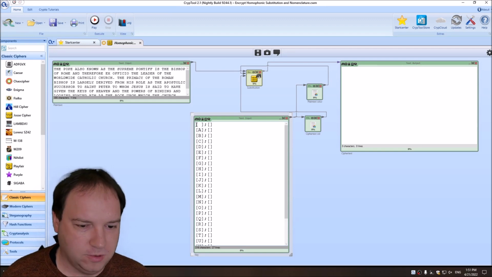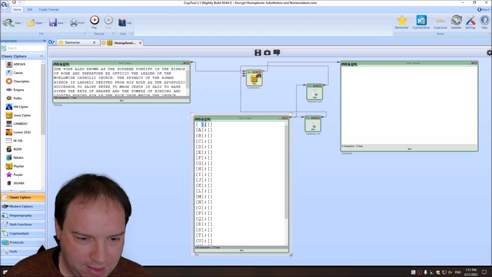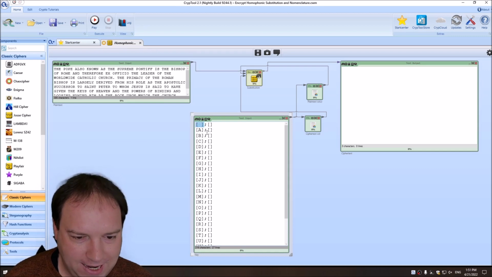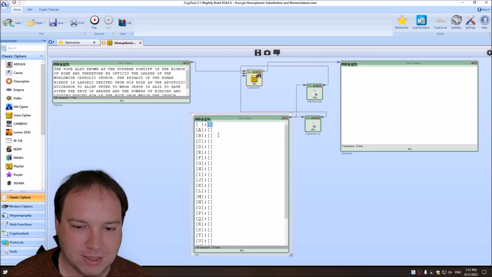So how does this work? We have these brackets here, then a semicolon, and then again brackets, and the substitution component understands this syntax. For instance, we have a space between the brackets, then the semicolon. The semicolon says that on the left side we have our plaintext symbol, and on the right side we have one or more ciphertext symbols. These are then split into two different alphabets using the comma-separated reader components here, and the substitution component then uses these for encryption and decryption.